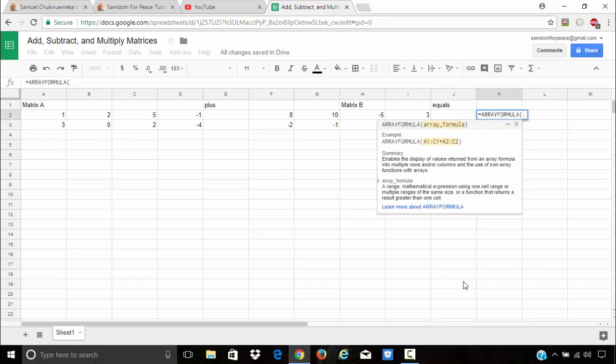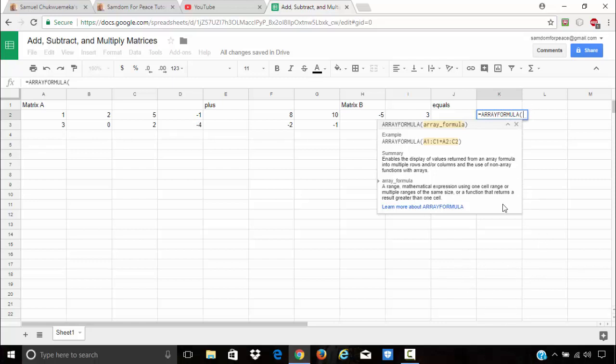You will use array formula for adding matrices, subtracting matrices, and scalar multiplication. So for addition, subtraction, and scalar multiplication, we're going to use the array formula. That is the command we will use.